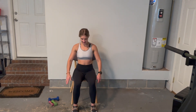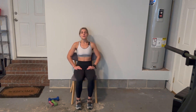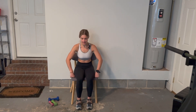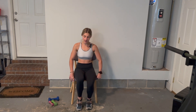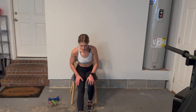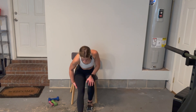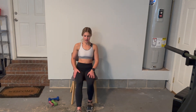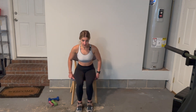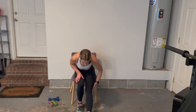And ten — very good. All right, let's sit back nice and tall in our chair. Take a deep breath in — exhale. Another deep breath in. Let's take our leg and place it right in front of us. Scoot your bottom a little bit closer to the edge of the chair, take your leg out in front of you, straighten out your leg and bend at the hip. Really feel that stretch in the back of your leg. And take it to the other side — straight out in front of you, bend at the hips — you should feel a good deep stretch in the back of your legs.